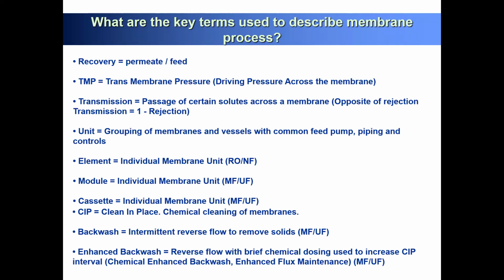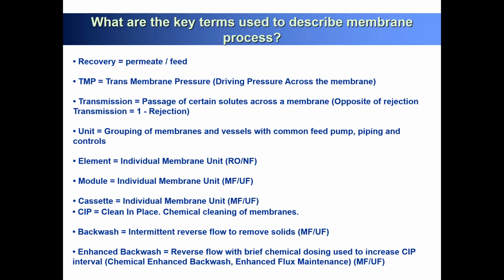And cassette, CIP, cleaning in place. So you operate several months, so you have a cleaning requirement. So this cleaning, we just say CIP. So how much chemical cleaning do you have to go through? When you have less than 70% of your overall flux, due to decline, you have to start your cleaning in place.